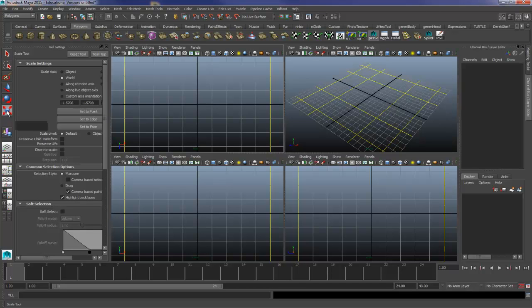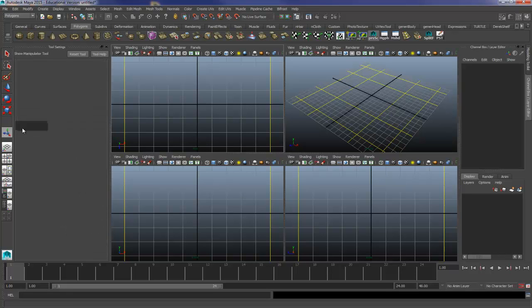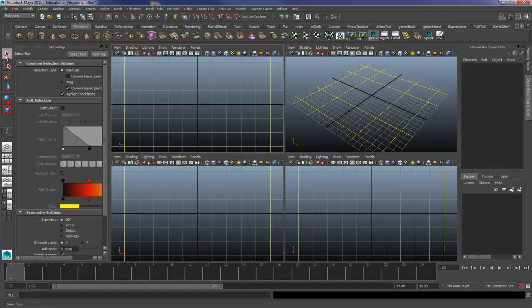scale tool. And if I hit T, it'll bring up an option for bringing up another tool of the current tool that I'm using. And Y will be the activate last tool used. And you'll get to that later on. So we have our selection tools, different types of selections, and movement. We also have quick layouts.